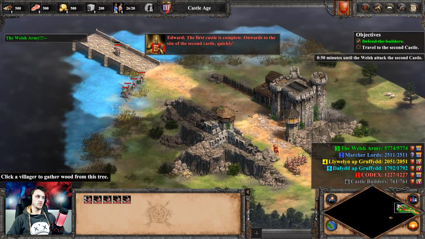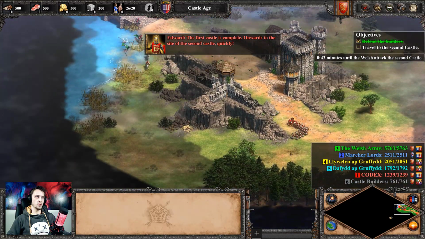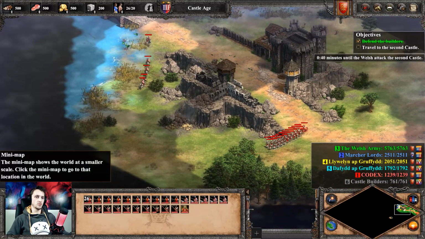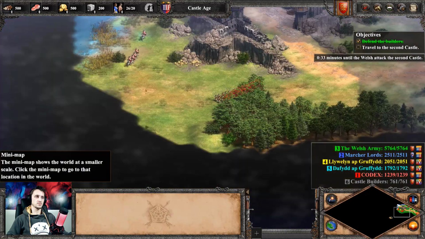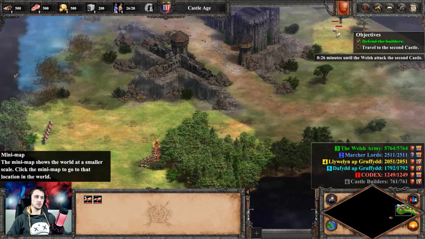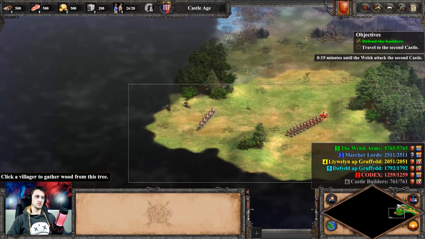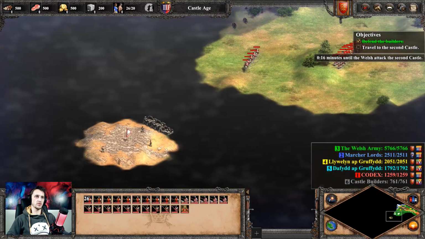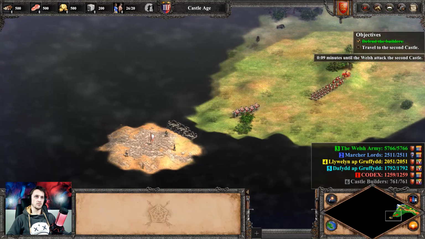Quickly. Let me finish them. All right, cool. We got him. We got them all. Cool, we got the one castle down. Now let's head to the other one. I guess I can bring my sheep with us. Not sure. We'll just leave them there in the middle. Because I don't know. I guess we'll build a base at some point. We have 10 seconds before the next Welsh attack.